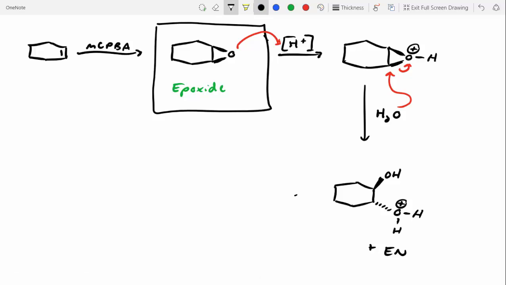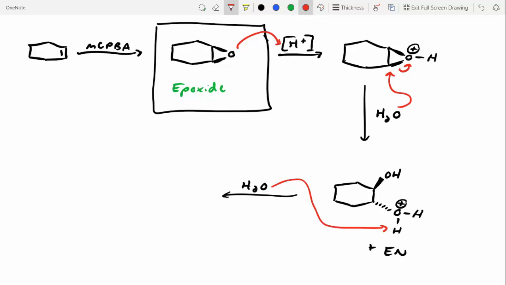And we've got one last step. What do you think the last step's going to be? Yeah, just deprotonation. What is it? En stands for enantiomer. So if you don't want to draw out the opposite enantiomer, you can just write plus En, and it will save you a little bit of time, and I'll know what you're talking about. Is it attacking the H?